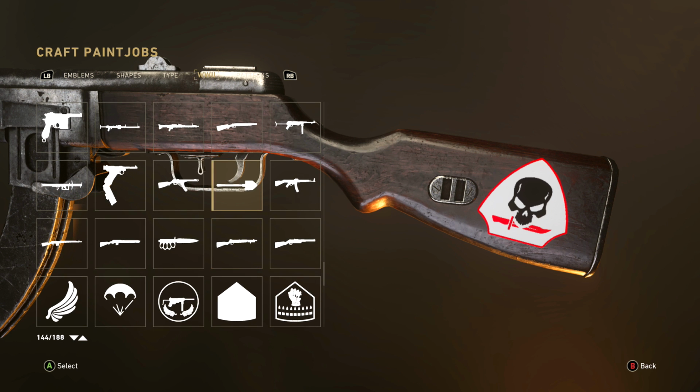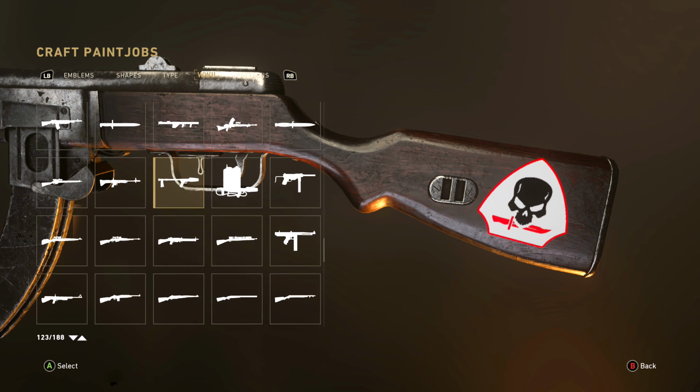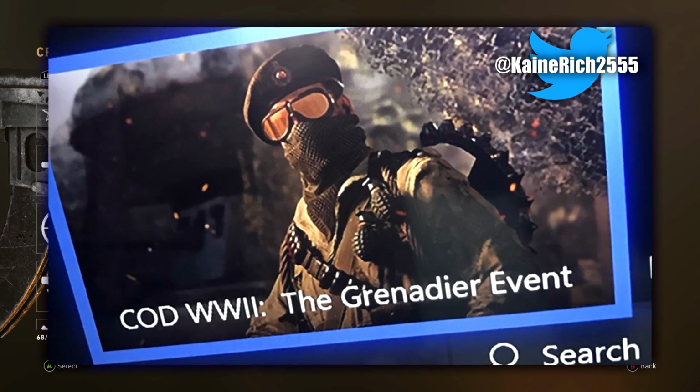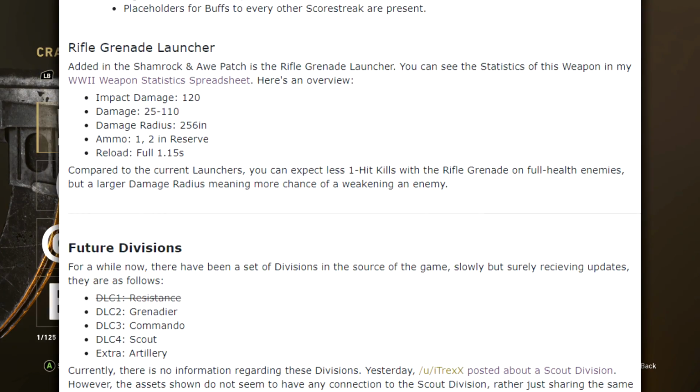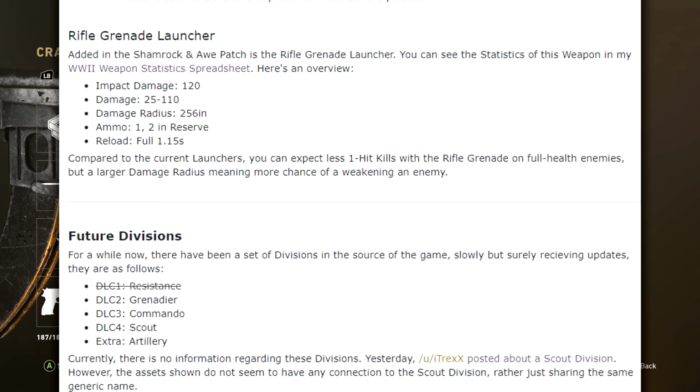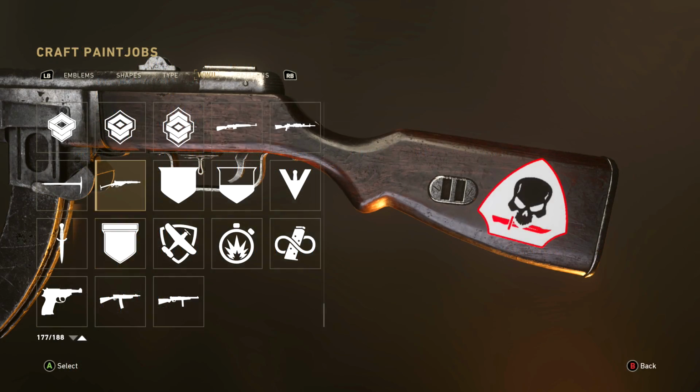And on top of that, we found out earlier on Xbox, very briefly before they changed it, this was called the Grenadier Event, which for those who don't know, was also the name of the new division that was supposed to come to the game today, but they changed the name of the event. They did not add the division. So I have to wonder, what is Sledgehammer Games hiding from us right now?